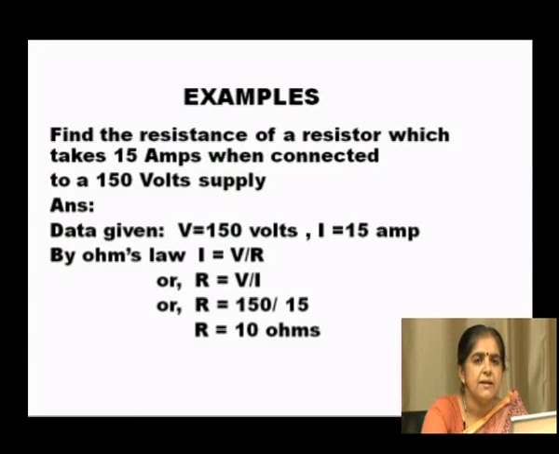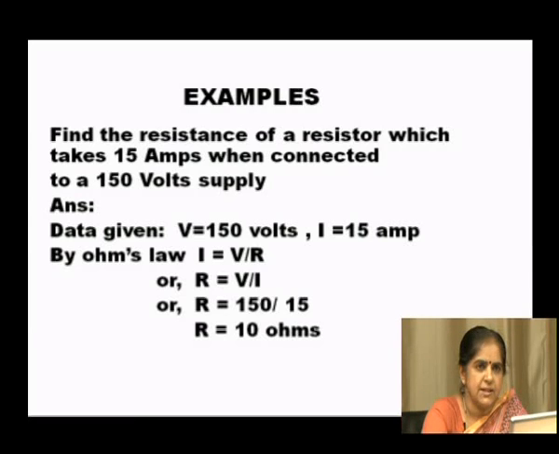And Ohm's law, I is equal to V by R and R is equal to V by I and V is equal to I into R. With this equation, let us try to solve some of the problems on Ohm's law as well as the connections of resistances in different configurations.